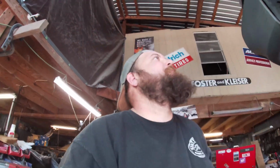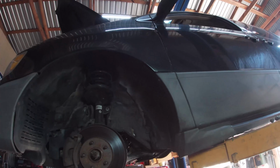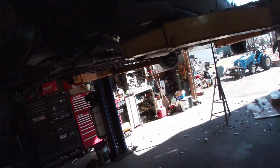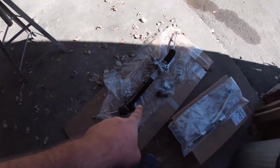All right, got Mr. Bill back here today with his 2002 Toyota Sienna. So he's got a bunch of play in the steering wheel, and we're gonna go ahead and replace his rack and pinion. It's pretty old, it seems to be leaking. So here's the new replacement part. This is a Detroit Axle rack and pinion.